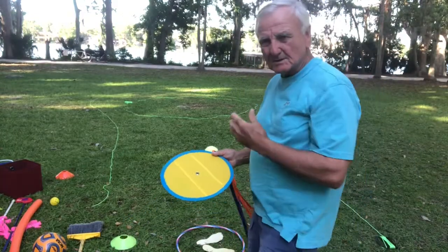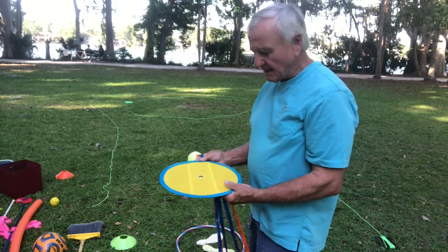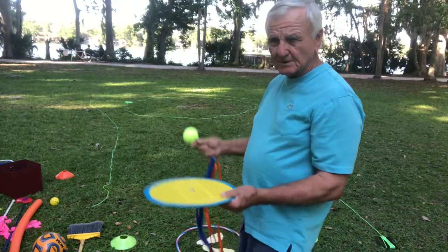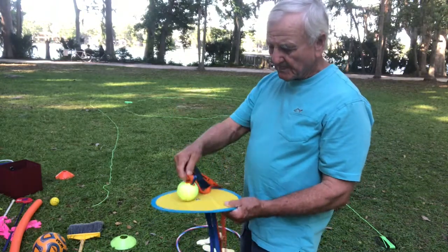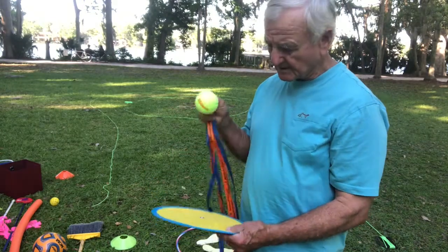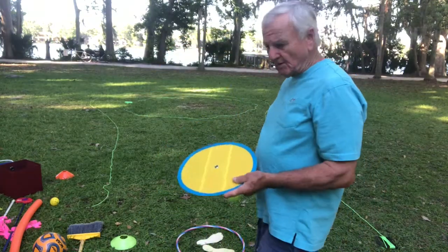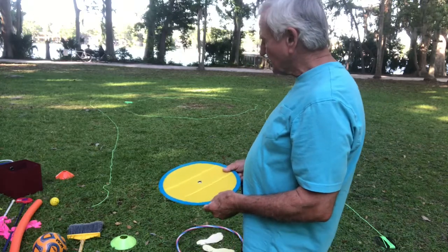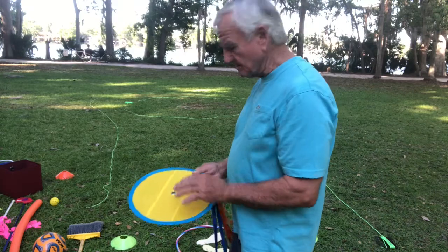Now when we progress, even with a smaller hole, we're going to go to the sticky discs. If it's outside and the grass is kind of heavy with a cushion, you can actually use your air golf flyer because it will stick if it's on the ground and there's some cushion under it. If you're in a gym or on a hard surface, it'll bounce — it really won't work. But outside you can use these, and I'm going to be putting this up there now so we can go ahead and start with a club and work up to sticking it in the hole.